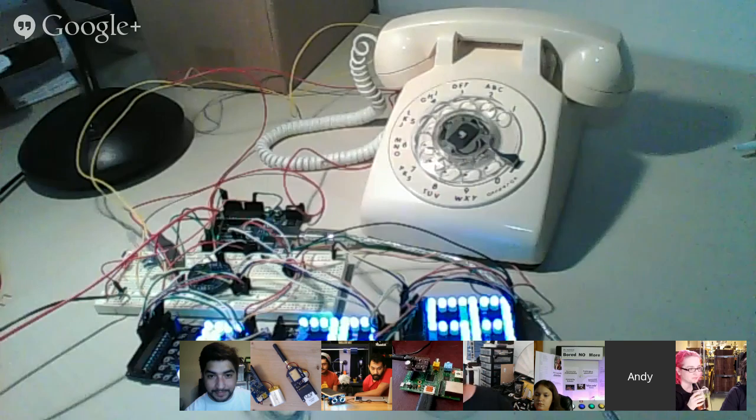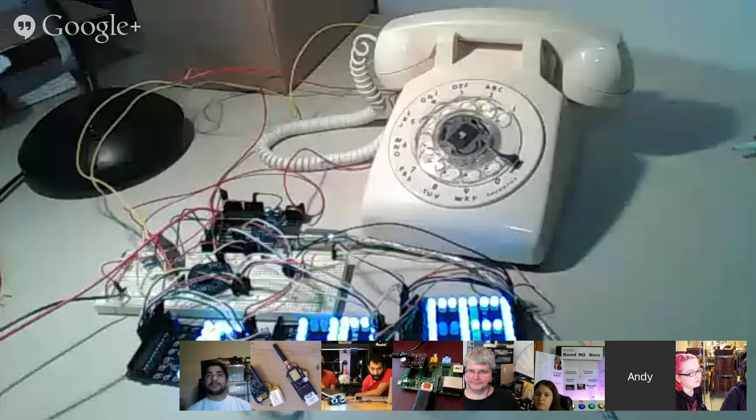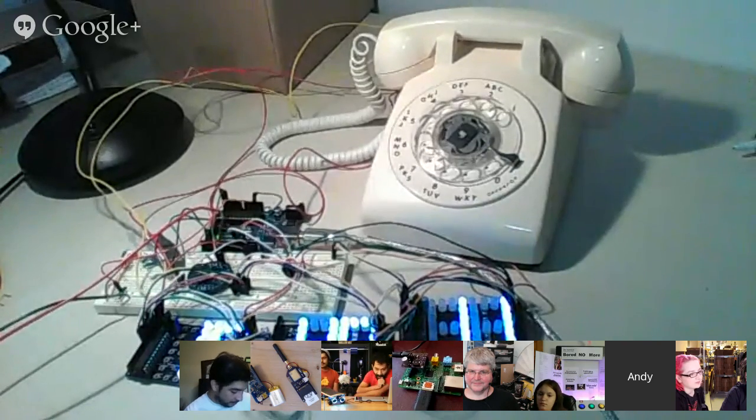All right, so I have an update to the telephone alarm clock. Last time I was here, I could dial the time to set the time, but I've made some improvements. Let's see if I can switch the camera. Okay. Now you pick up the receiver and you dial 1 to go to timer setting mode, 2 to go to alarm setting mode, and 3 to go to clock setting mode.